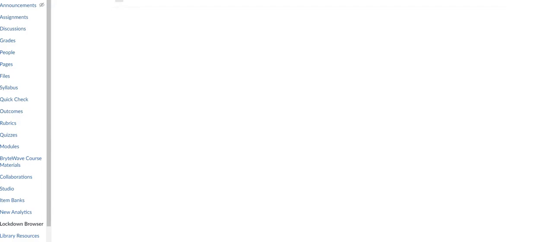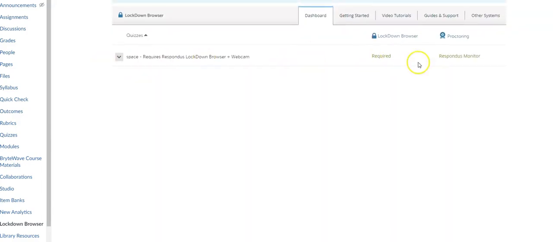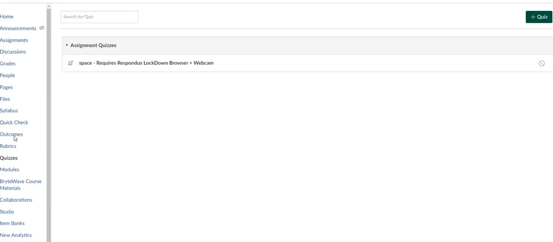Let me scroll up. And now, required for browser, Respondus Monitor is enabled. When I come back to quizzes, this is what students will see. For the first step, students will have to have Respondus Lockdown Browser installed. If not, they will be presented with a link.